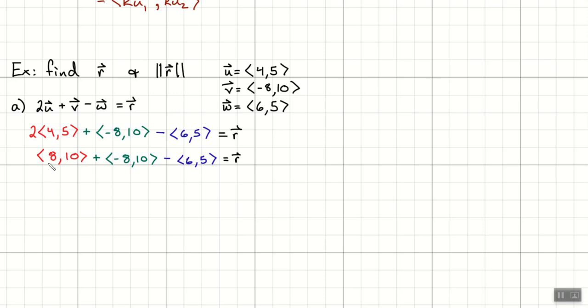Okay. Decision time to how much I showed. Do I really need to write all three of these adding up? No. What's 8 plus negative 8? 0. Plus negative 6? Negative 6. What's 10 plus 10? 20. Minus 5? 15. Okay, this is what I get as a resultant. Do you guys agree with that? Yes. Red, what's up? I did 15 squared in my head and I hit 0.